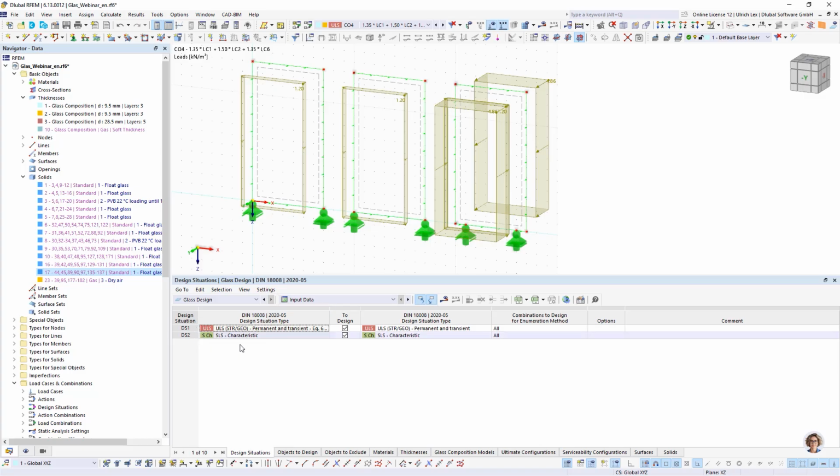In the class design, we have here our design situations, what should be computed.